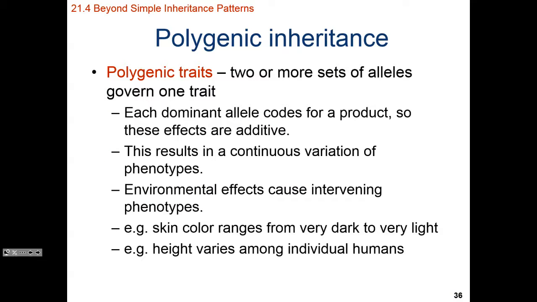Okie dokie. Let's talk about polygenic traits. These polygenic traits are traits that are coded for by more than one gene. They need multiple sets of alleles to cover the same trait. Common examples of polygenic traits that are in every textbook that talks about polygenic traits are skin color and height of the person. And the more genes that code for the polygenic trait, the more fluid the variation in phenotypes that we're going to have.